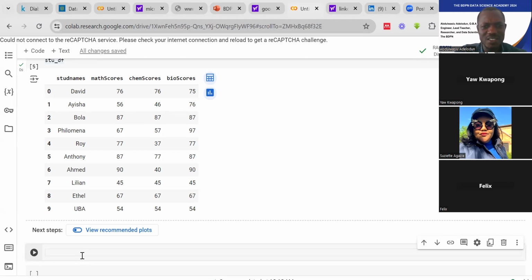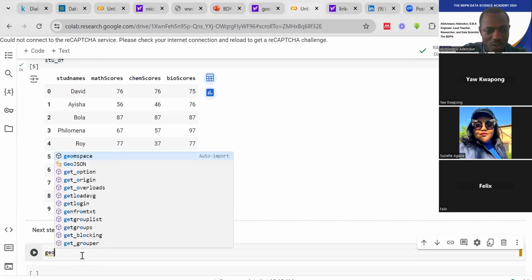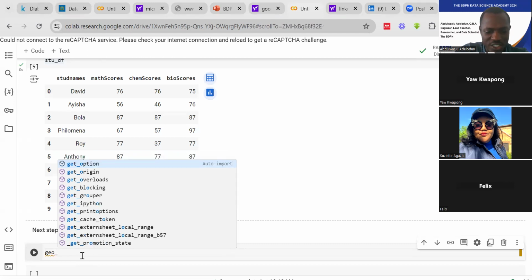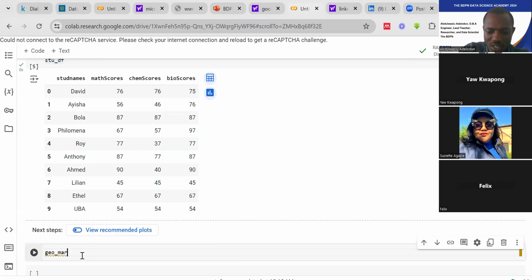Let's create another list of a score. Let's say geography score. Let's just call it geo mark first. If you have another score that is geography score, and for this number of entries, of course, we have 10 entries there.